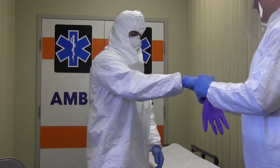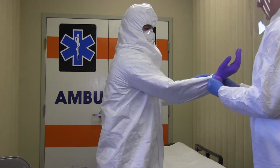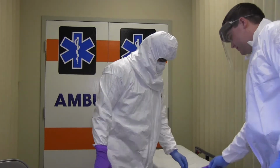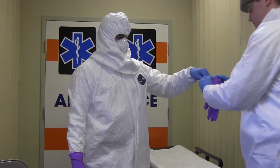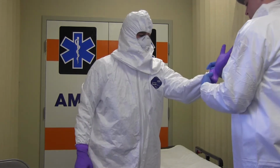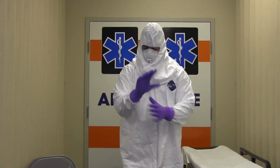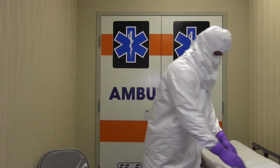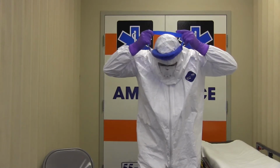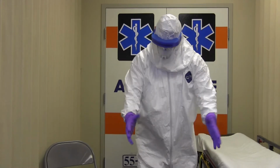Now you will put on the extended cuff gloves, or what we will refer to as your outer gloves. Ensure the cuffs are pulled over the sleeves of the coverall. Your partner or the trained observer may be able to help ensure the gloves are put on correctly. Now you'll put on a full face shield over the N95 mask and the surgical hood to provide additional protection to the front and sides of your face, including your skin and eyes.